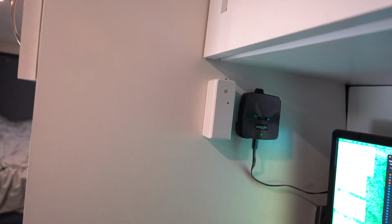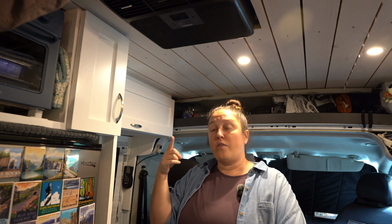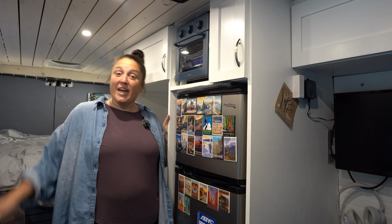Speaking of leaving Aiden unattended, on this wall here, we have mounted two temperature monitors. One runs on cellular and one runs off of the Wi-Fi that is our Starlink. So we can monitor the temperature in here two different ways so we can make sure he's being safe when we're not here. As we move towards the back of the van, the next area is our kitchen.